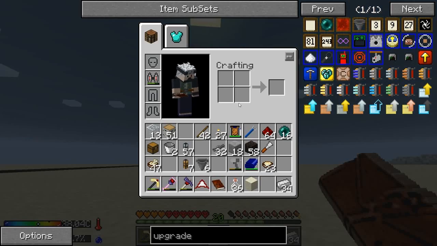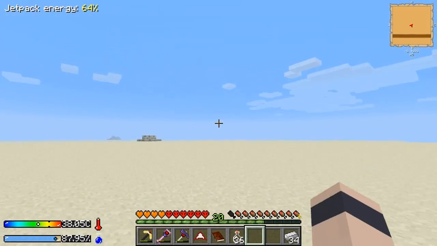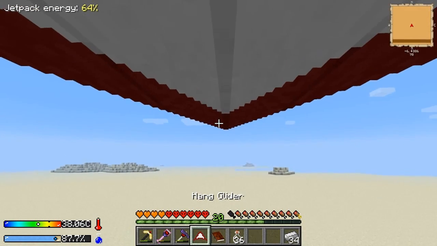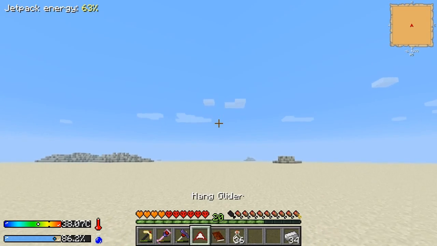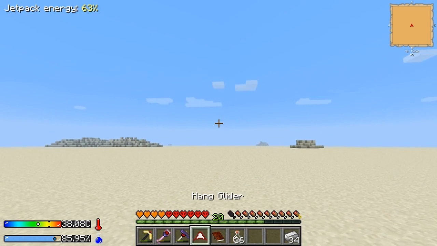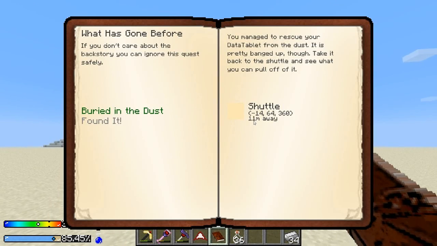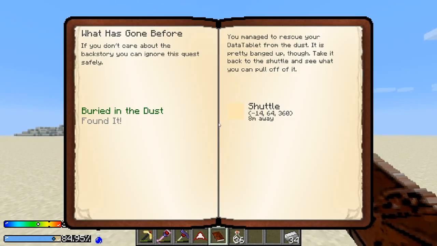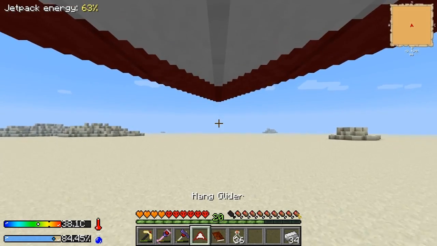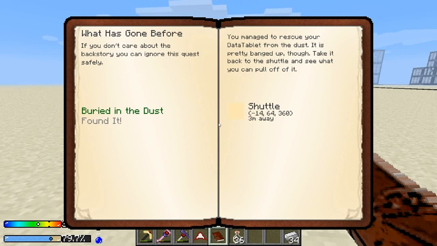Did it give me an item? Or is it just like, go to this spot and something will happen? Alright, let's go back to the shuttle, I guess. Oh, it says 24 meters away, or is that miles? Wait, what? This is all messed up. 11? There's no way it's 11 away. Okay. Yeah, it says the shuttle is negative 14,360.